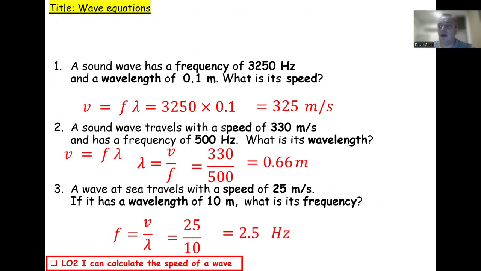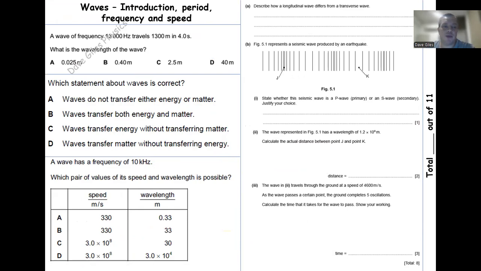Okay, so now that's the second objective complete, calculate the speed of a wave. But so far, we've looked at fairly basic questions. So I'm going to put the two together, the two learning objectives, which were calculate the speed of a wave for the second one, and the first one was define and perform calculations on time period and related to frequency, with these past paper exam questions here. So these three here are paper 2, and this is a paper 4 past paper exam question. As usual, pause it, and I'll review the answers in a minute.